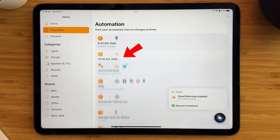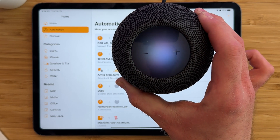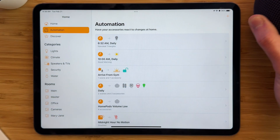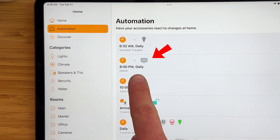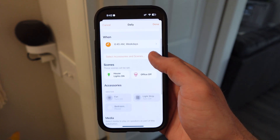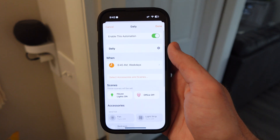It can take a couple of seconds for the automation to show up in the automations tab. For example: 'Turn on the master TV every day at 8pm.' Siri can only create an automation by voice if it involves running a scene or controlling a device at a certain time of day with repeating occurrences, like daily or on specific days. For automations with multiple conditions — like only on weekdays, or using a device trigger such as a door opening — you will need the Apple Home app. Siri is also not able to modify or delete any automations via voice, which is a great safeguard against accidental changes.